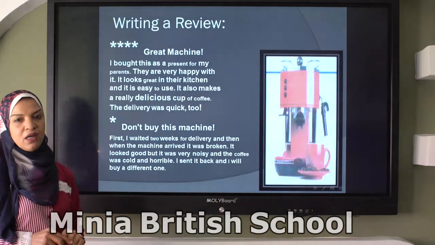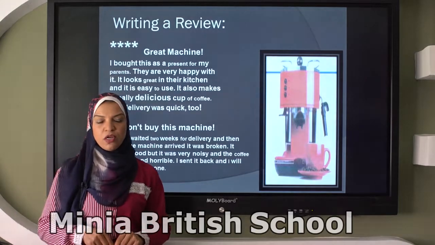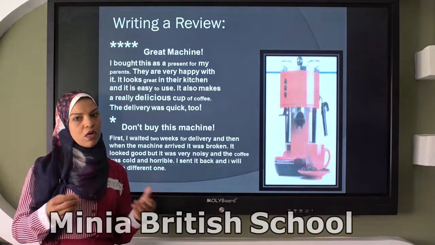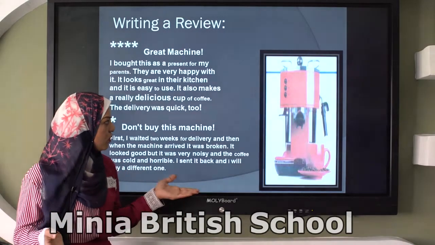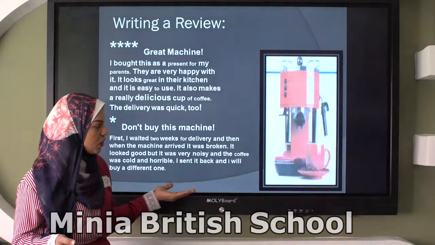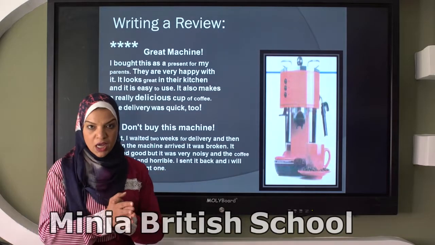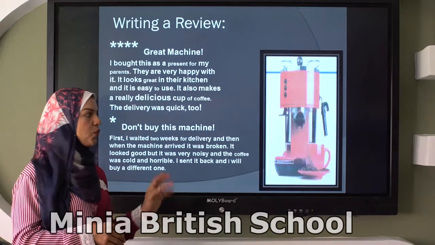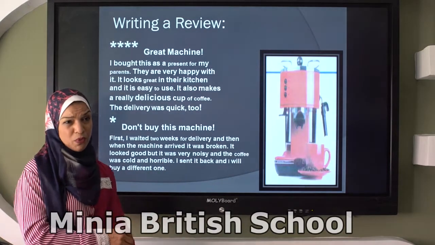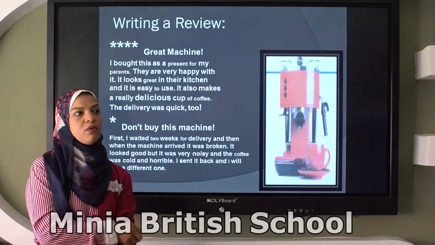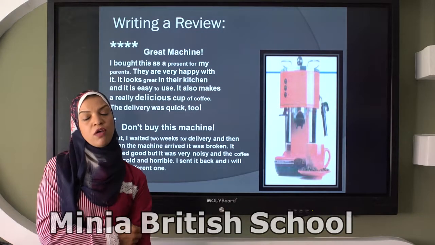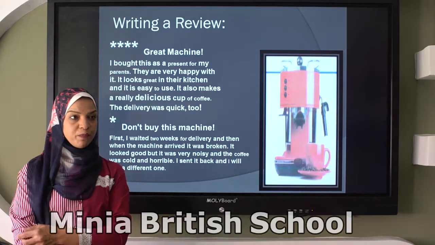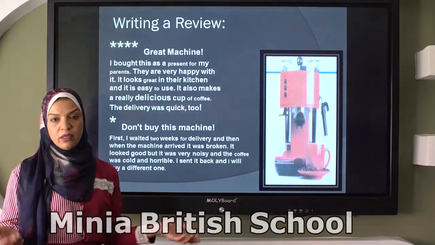And here, I also promised you last time that we're going to read a short review about whatever device I'm giving you now. So the device I'm giving you now is a coffee machine. So we are reading one positive and another negative review about it. Where do people usually read reviews? You read reviews about games, about movies, about stuff like that on the internet or in an article in the newspaper.